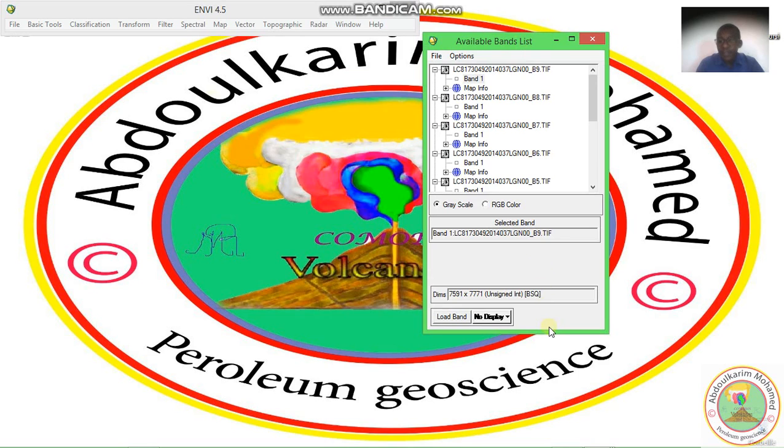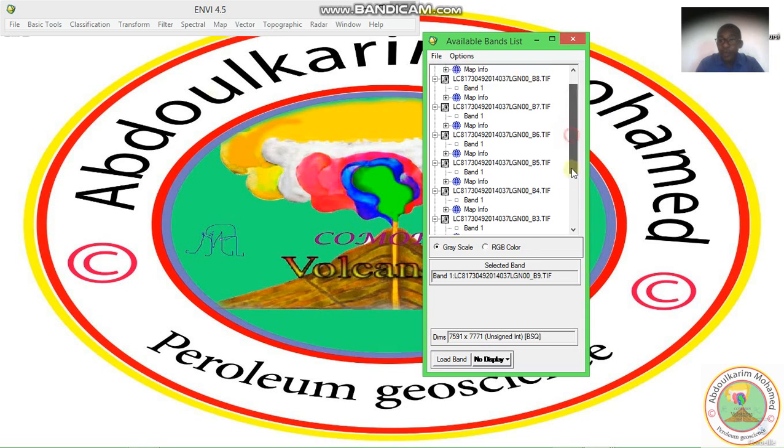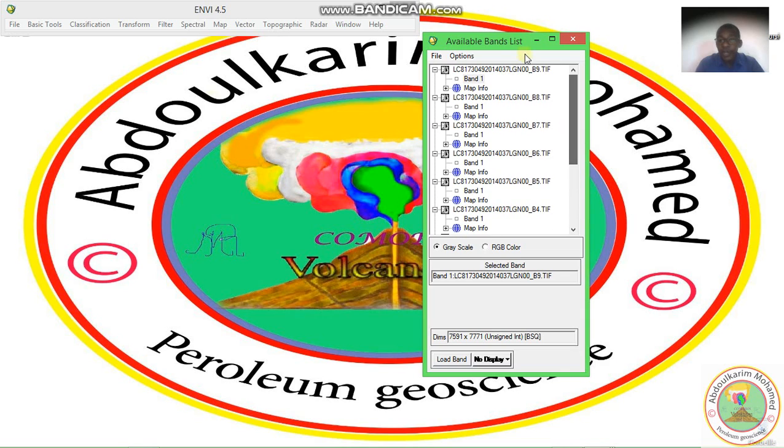The available band list is a new window that will usually be open here, because the things you're going to do will mostly be registered and done through this window. Sometimes when you are working on it, maybe you will lose your band list.